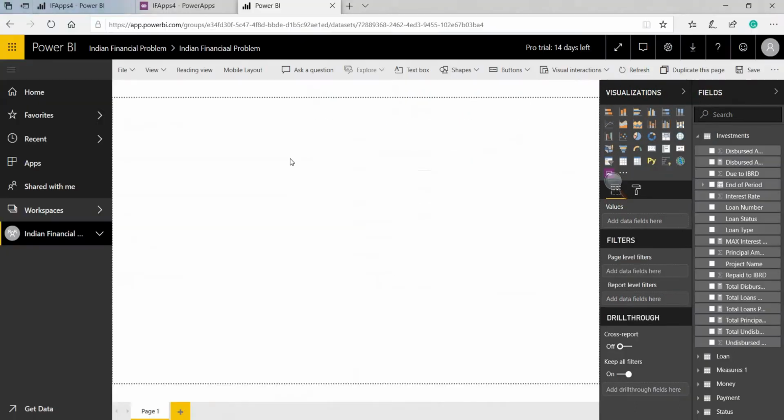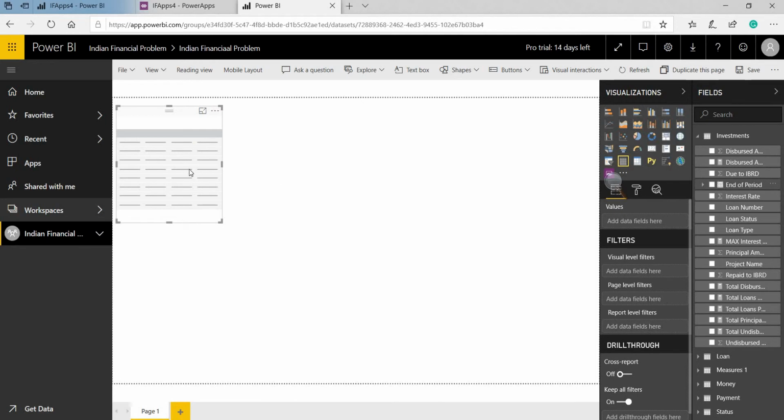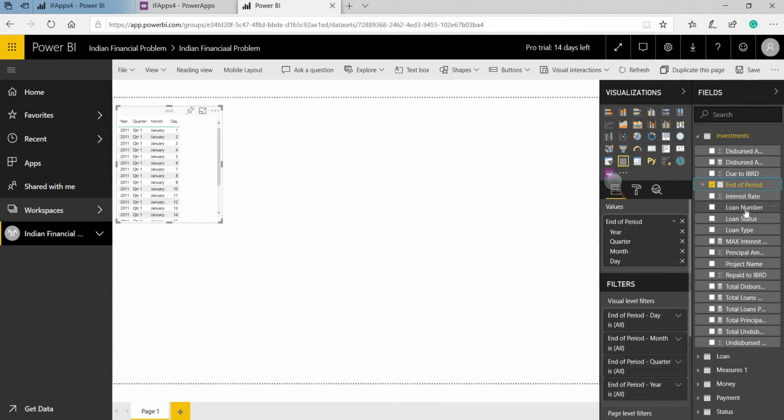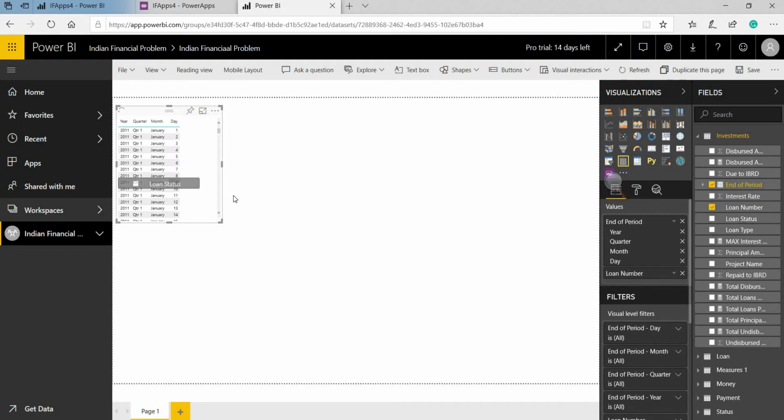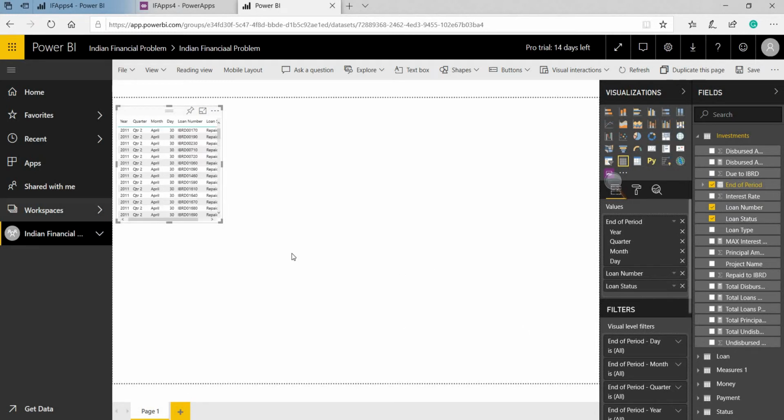So to begin with, I have already a predetermined published data set in Power BI service. What I will do this time is take this table up in here. I will put the end of period, and then the loan number, and then the loan status, and I will stretch it out.